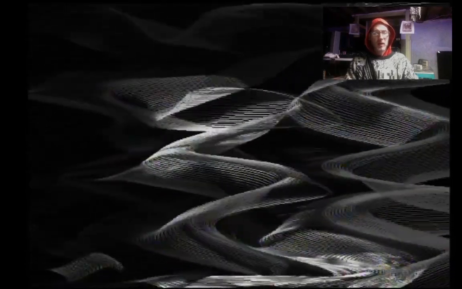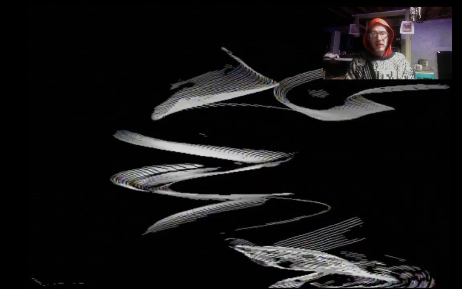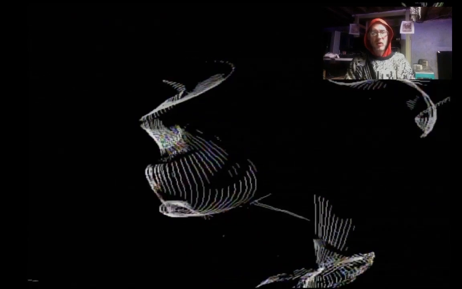That's pretty fun. Turn up the rates on some of these. So here's just an X and a Y oscillator together. That's pretty nice and hypnotic. Let me key some stuff out so we get a more abstract thing happening here. You can see what happens: Y is set to noise right now, X is set to sine. If I set them both to noise, we get this kind of a thing happening.